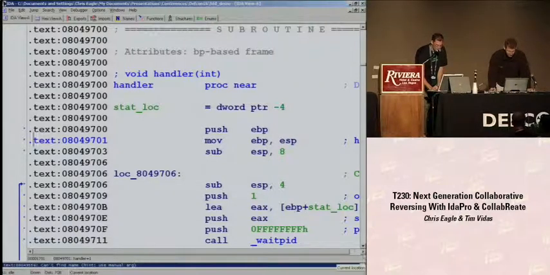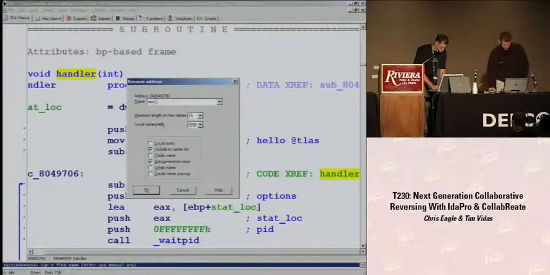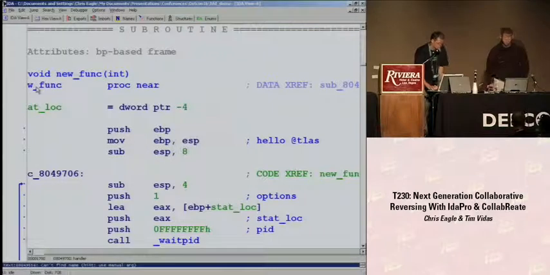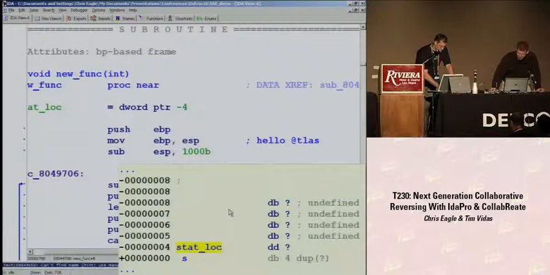Okay, and then the idea is that we try to capture as much state as possible. As Tim scrolls in, you see he's already got the comment, and that's a simple one. But we can handle a lot of different types of changes. Okay, so Tim gets the function name change. We can go crazy, go nuts with undefines and whatnot. We can reformat. You see Tim is reformatting some operands here. That's a much more useful representation.